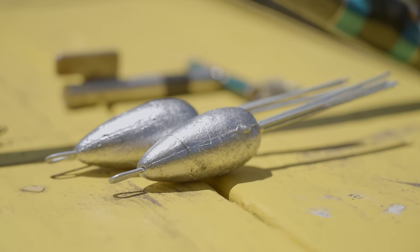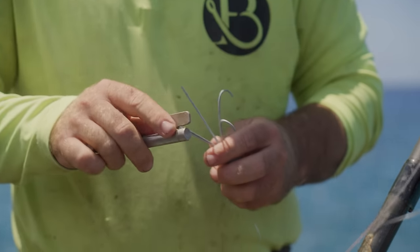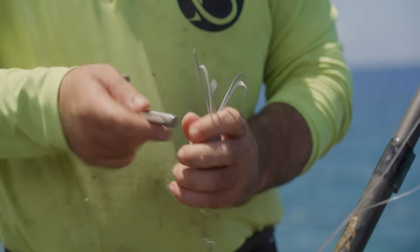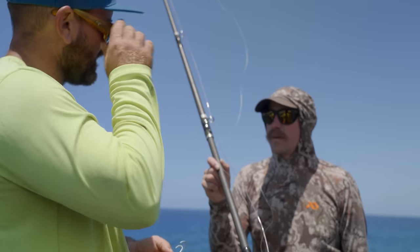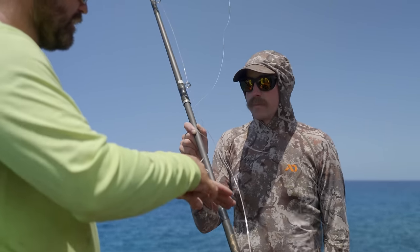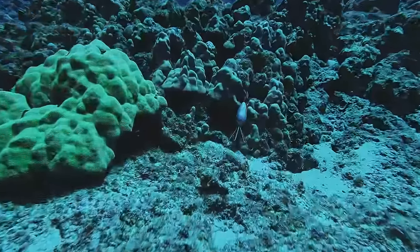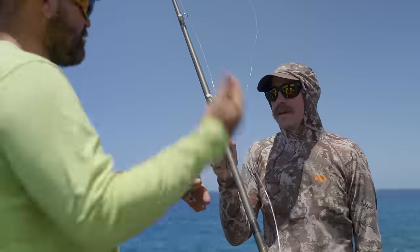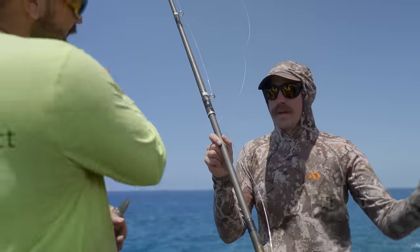Bend little hooks on there, so it'll be like a grappling hook. Once you cast it out, any rock, it'll just grab right onto it. Because you want that tension on the line. Yeah, you want it to get stuck, and you want it stuck as far out as you can most of the time. So you have this little grappling hook dragging along the bottom and it hooks up and it'll just get stuck. Versus if you just cast out the lead, it might be bouncing along the bottom. Right, it's tumbling. And coming in, yeah.